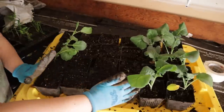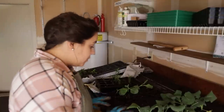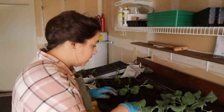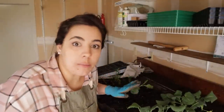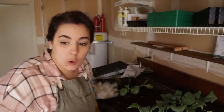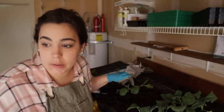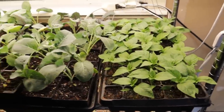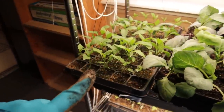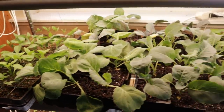Now I got to figure out what I'm going to put in these pots. I have 2, 4, 6, 8, 10, 12, 13 pots here that I need to find something to put in. And I'm going to look at my peppers maybe and see if I can put some peppers in here. This tray and this tray are my peppers. And I have never had pepper plants look this healthy before.